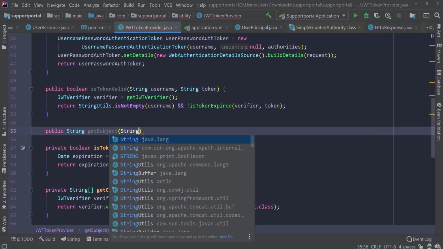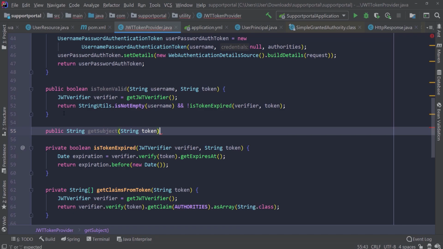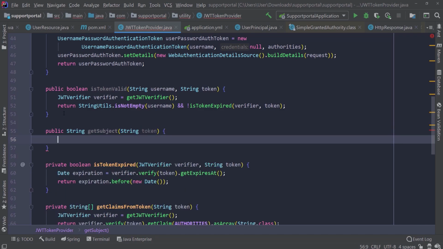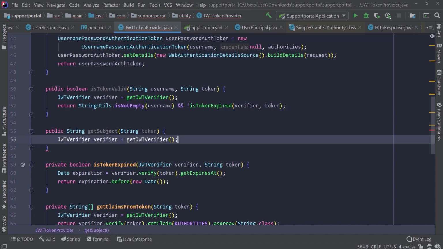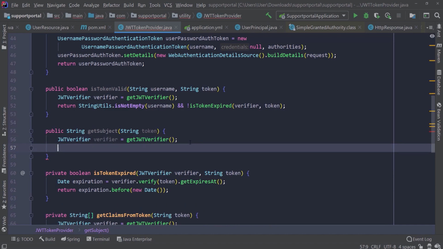So we're going to do string token, and from there we just have to get the verifier again. I'm just going to copy this line to get the verifier. And then with the verifier, I can verify the token and call get subject on it. So I'm just going to return this.